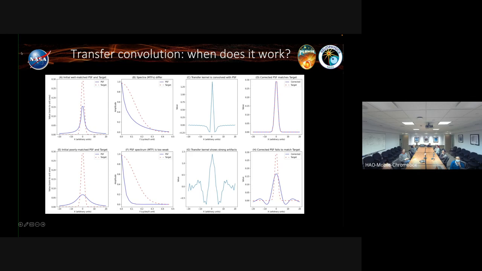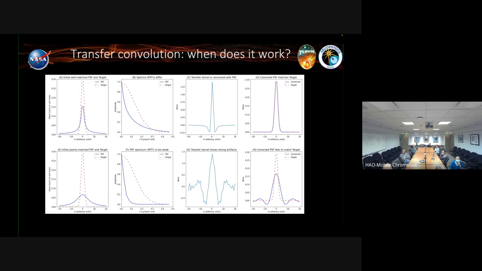So in the top here, here's an example. We have a target PSF that's tall and narrow. We have a real PSF that's spread out, sort of like a Lorentzian. So we convolve our image with that. We want to get to the sharper response. Panel B here, top left, second from the left.